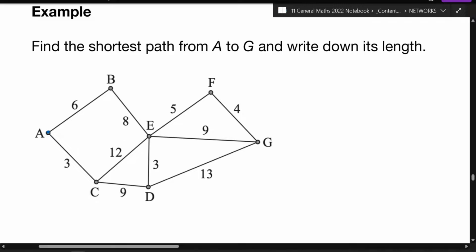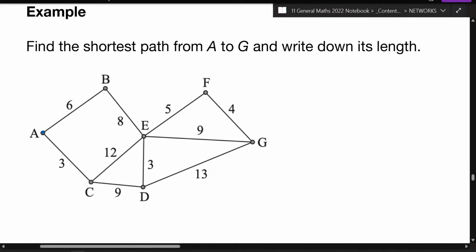Generally speaking, if you're looking at A, you might want to go with the edge that has the shortest value, which is A to C. Okay, but just be mindful that the values later on might change. So I could go maybe A to C, that's 3. So what's next? That'll be 3 plus... maybe I can go C to D. What will that give me? 9.